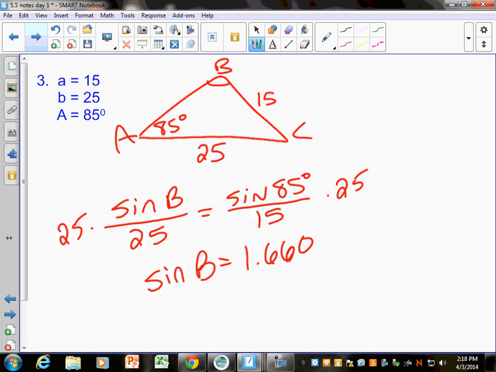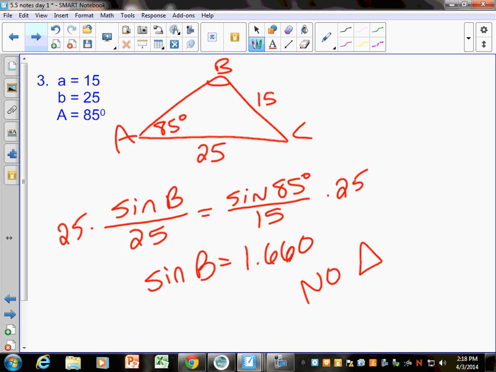If you don't remember what this means, you can use your calculator. But can sine ever be 1.6? Between 1 and negative 1, right? And if you forget that and you try it on your calculator, it's going to say error, so it's going to remind you. You can't do this, which means can you make a triangle that has this angle, this side, and this side? That's why in geometry it was a big no-no to do angle side side, because sometimes it makes no triangle. And the answer here is there is no triangle that is formed with those values, which means you get to move on when there's no triangle. That's the answer. So that part is the one we did first.